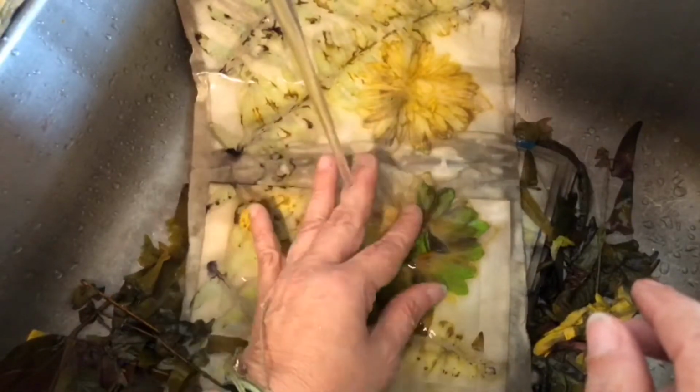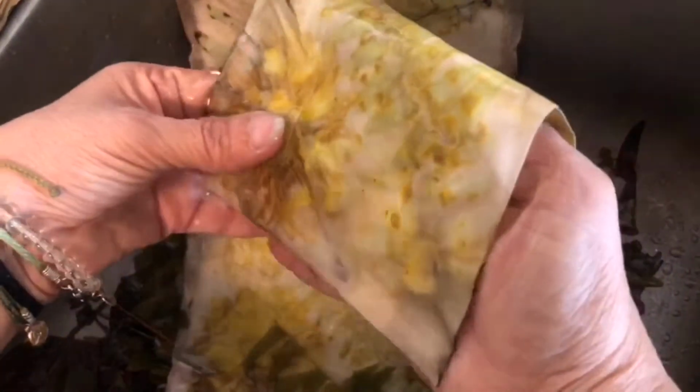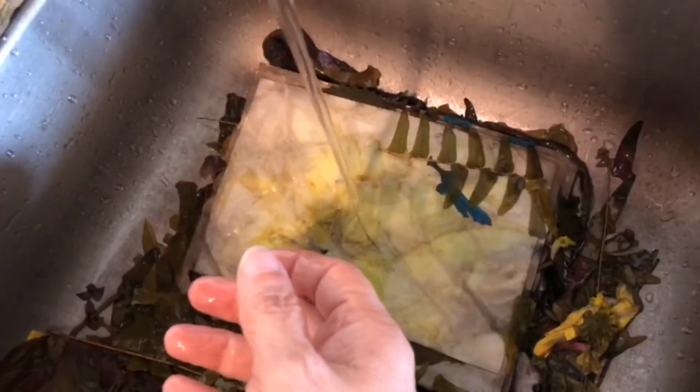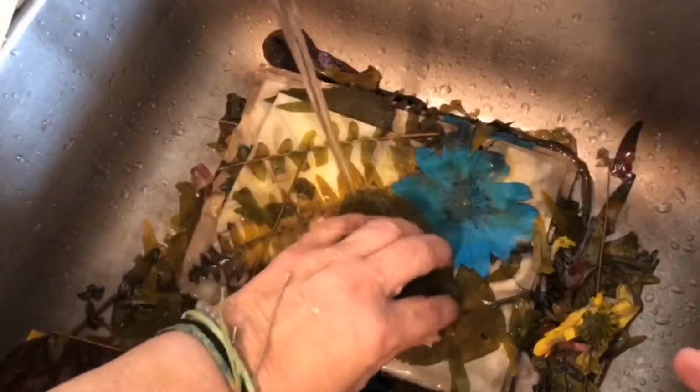Would you believe the ones that were sprayed green left yellow impressions? Yeah. Just never know. Look. Oh, pretty. Nice. And more layers in here than I thought.